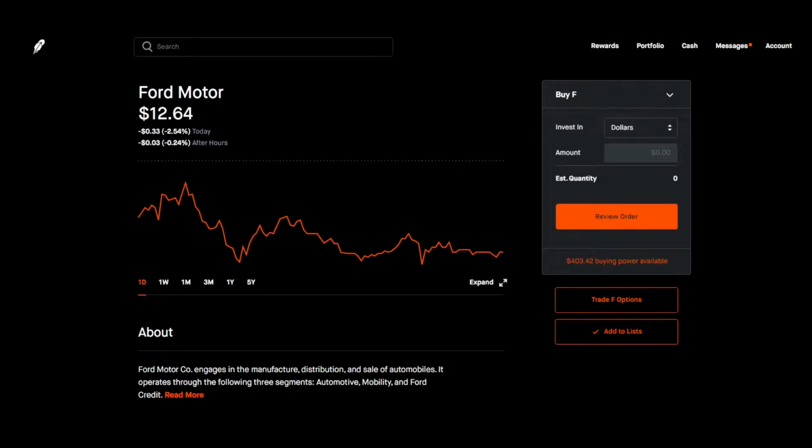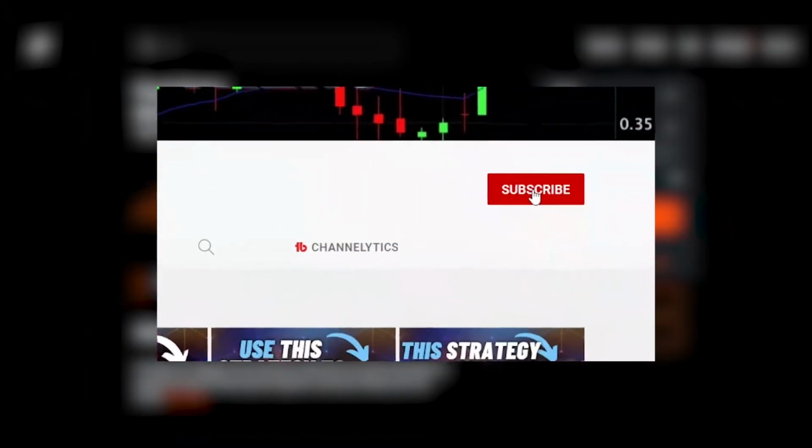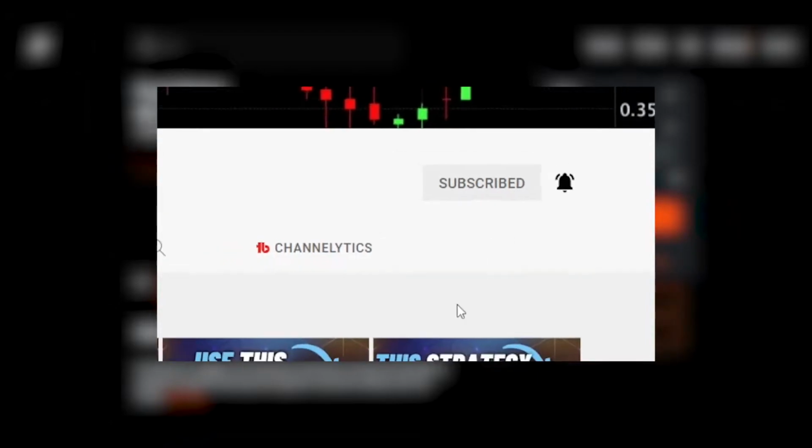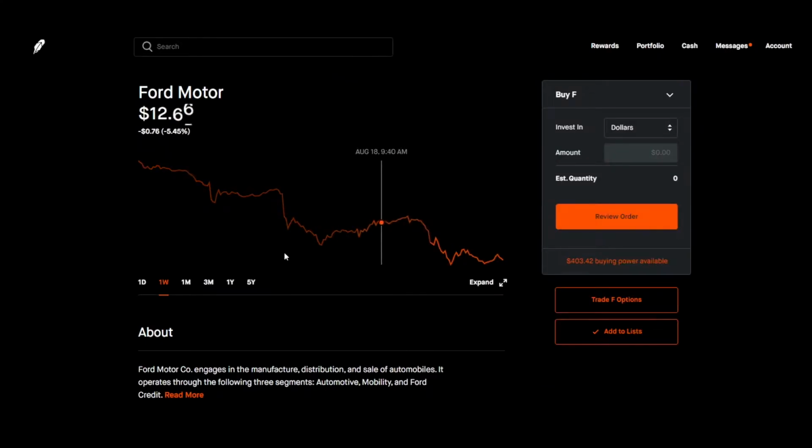Today I'll be showing an extremely easy option strategy that you can set up for any type of movement in the stock market. You can be bullish on a stock or bearish on a stock, and this setup will work either way. This is definitely a strategy that you want to set up for a stock that's been dropping, like Ford right here. It's been dropping a little bit, but you don't know, it might have a comeback and it might start to rally up, or it might just continue dropping.